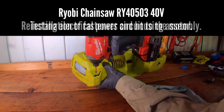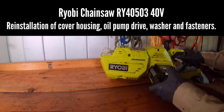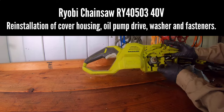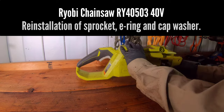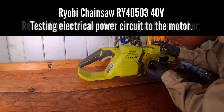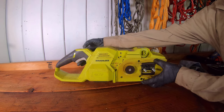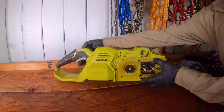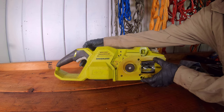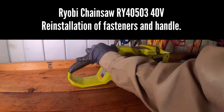The reinstallation of the parts into the tool was started in the reverse order of the disassembly procedure. Testing of the electrical motor and switch trigger occurred multiple times during the reinstallation process to confirm the resolution of the issue. Also, if the wires were loose during the reassembly process, the issue would be identified before the entire tool was completely reassembled.